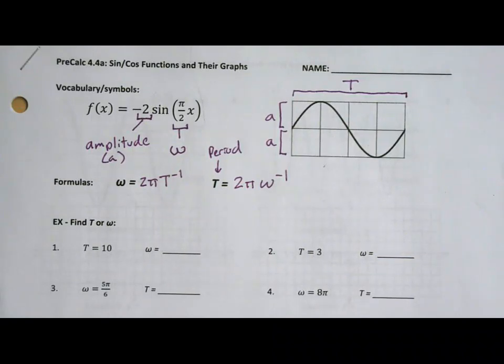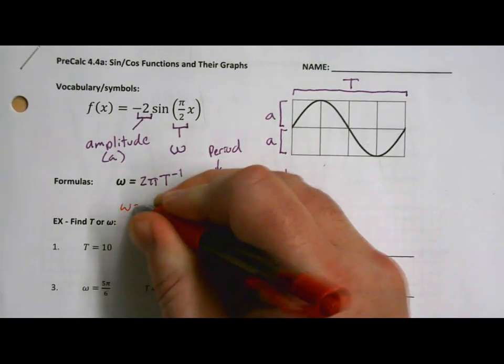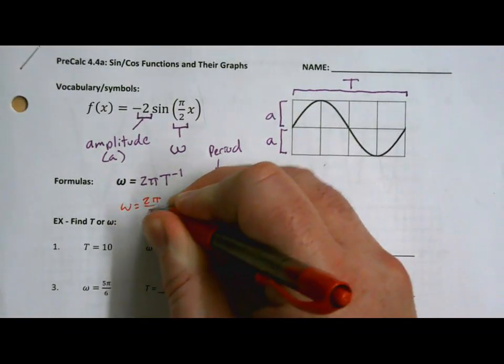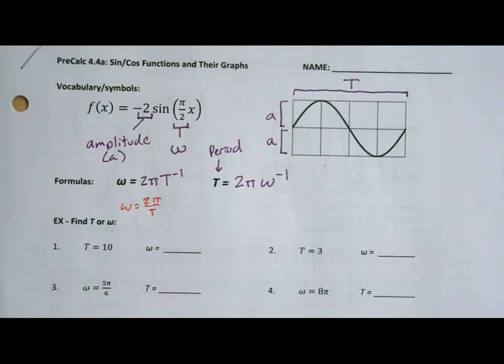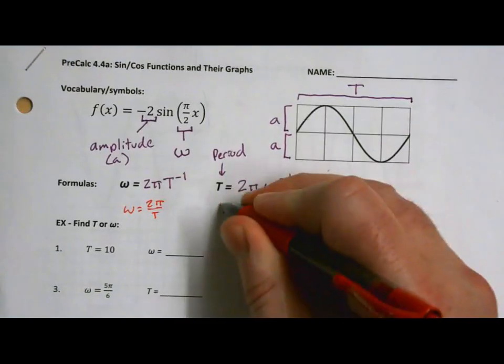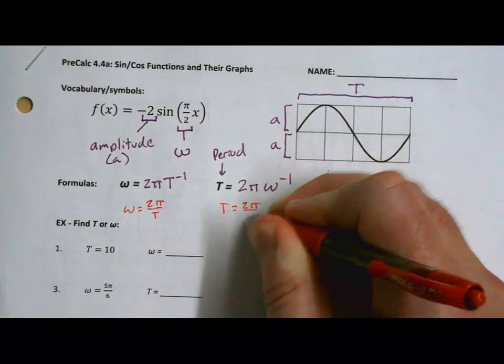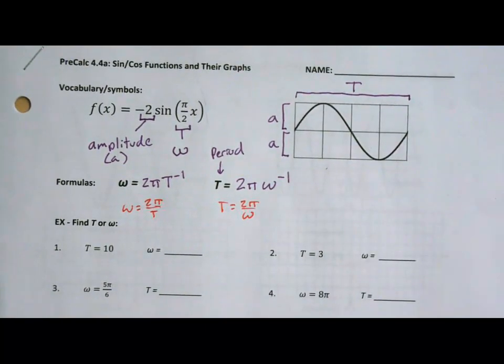You don't have to worry about two different formulas. Now, the reason I do reciprocal is that there's another formula that says omega equals 2 pi over t, which is probably what your textbook says, and that t equals 2 pi over omega. I think about it as a reciprocal because oftentimes one of them is a fraction, and we don't want fractions inside of fractions.